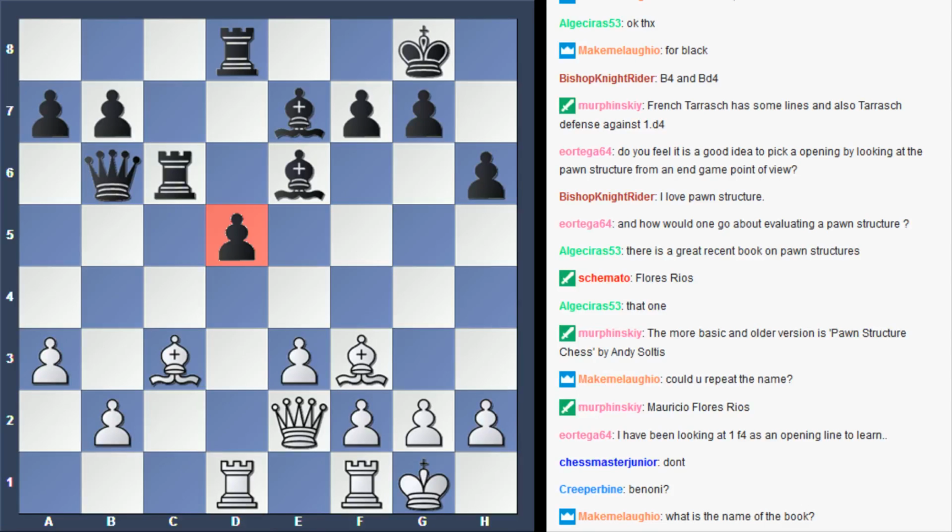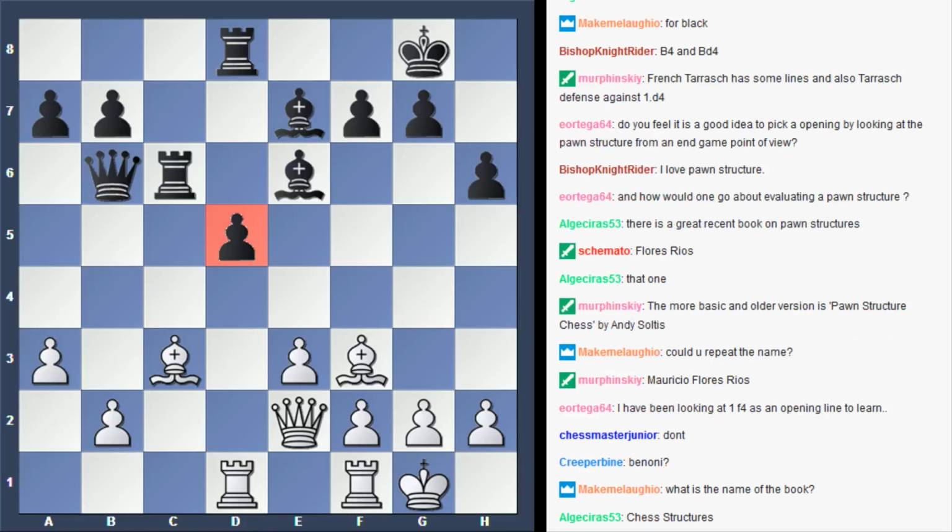Blitz and Bullet will mostly train your pattern recognition skills and your intuition, because you don't really have time to calculate. But in longer games, you not only need intuition and pattern recognition, these will also be helpful in longer games, but you also need something else, which is precise calculation and careful evaluation of the position.